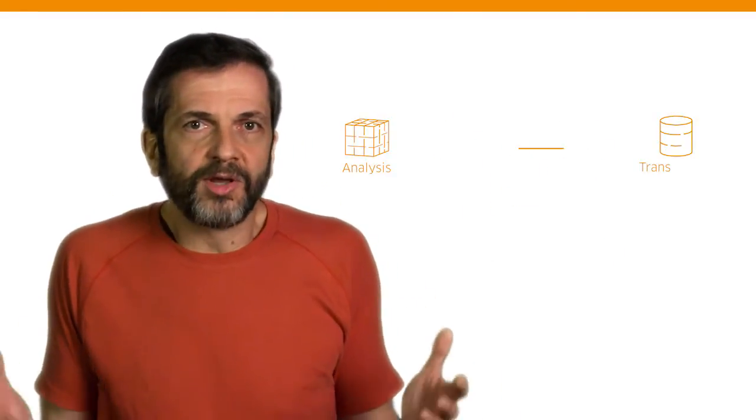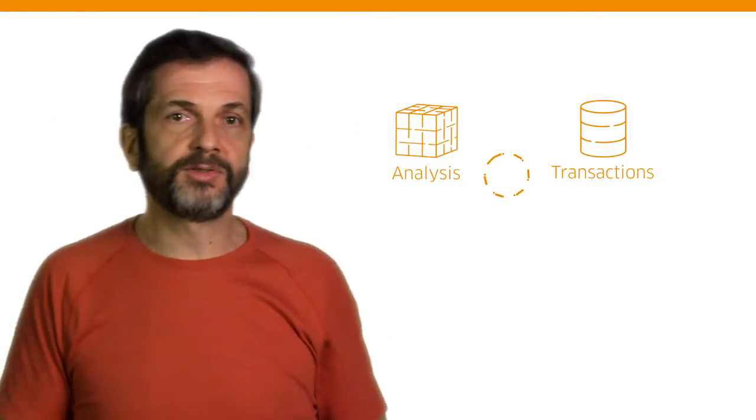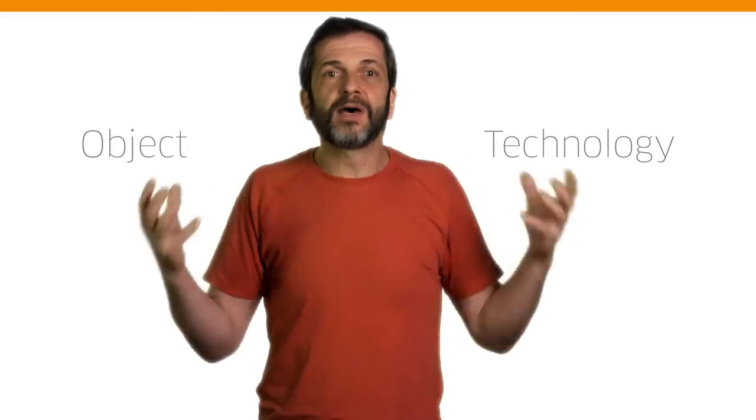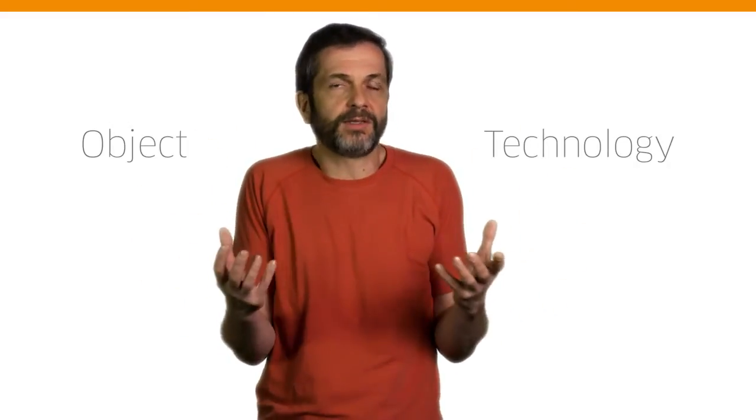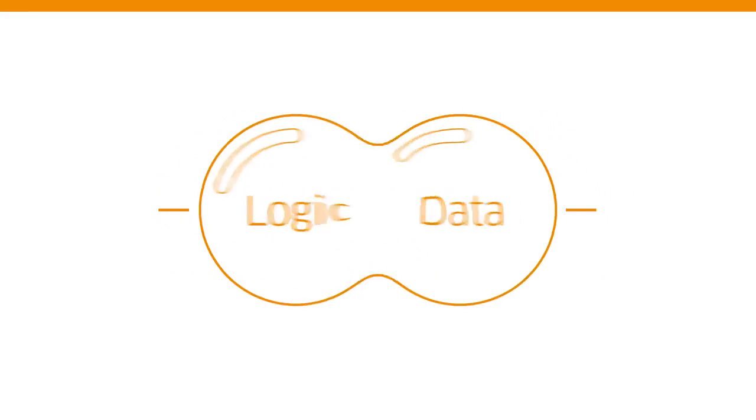So when we built Workday, we had a chance to start from scratch, a chance to build something new that could solve a business problem. But how? How can our technology architecture help us close the gap between when we transact and then analyze that information to make business decisions? Our answer? Embed the whole notion of transactions and analysis in the same place. Workday was the first enterprise company to use object technology, a big departure from the relational technology used in legacy vendors. You see, in Workday architecture, the logic and the data are in the same place.